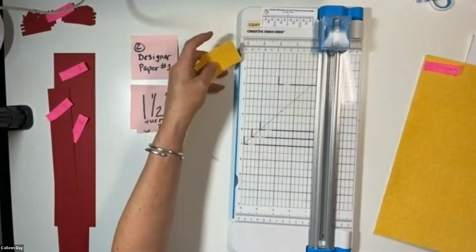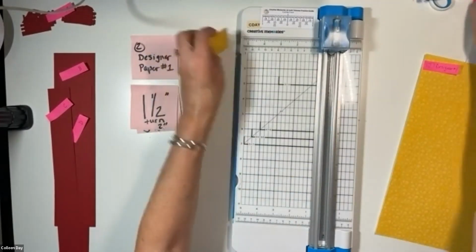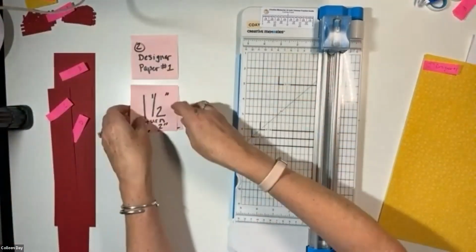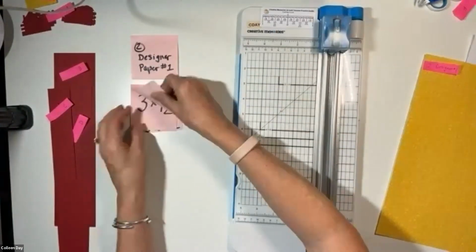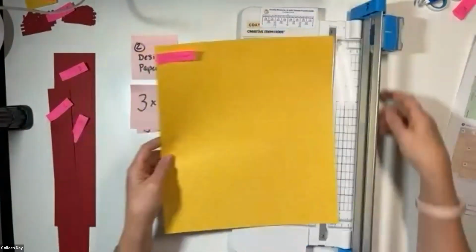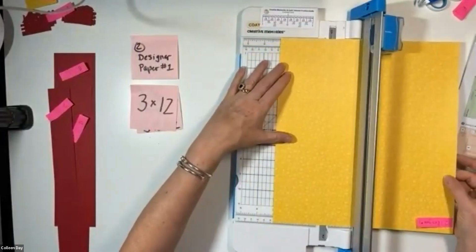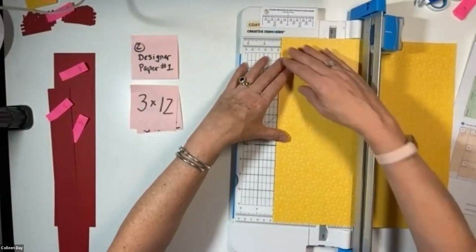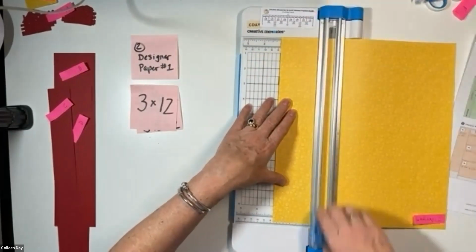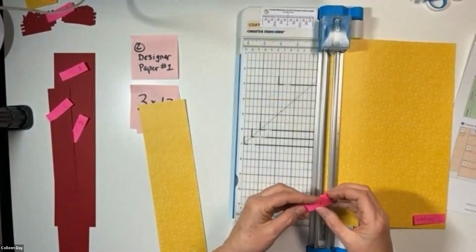Okay, those are pieces E. Set those aside. Now we're going to cut 3 inches by 12. And that is F.